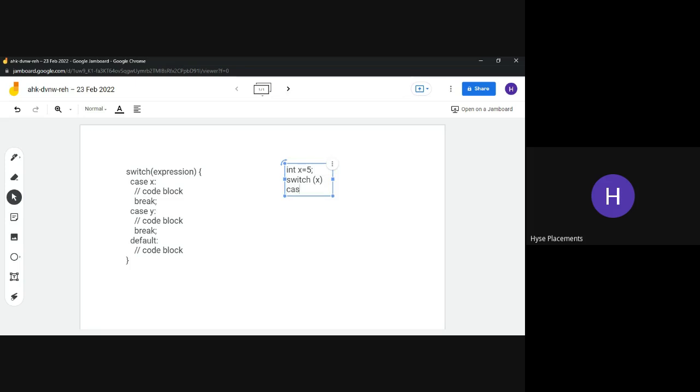So I'll write case one, where I do system dot out dot println as odd number.